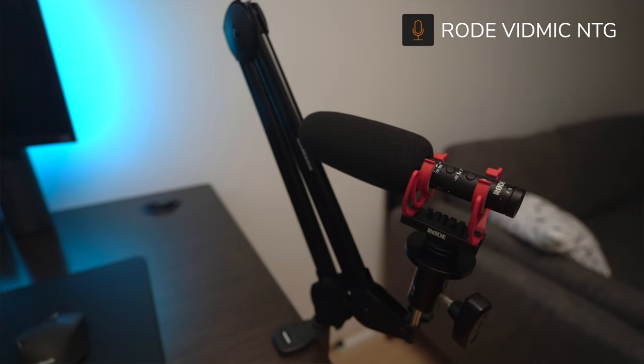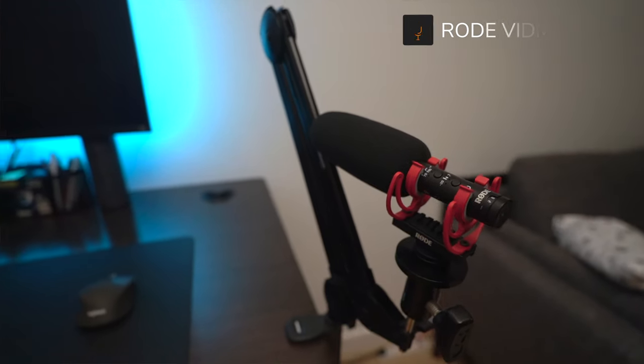The next item is a fairly new addition to the desk — it is the Rode VidMic NTG, held up by the Samson Boom Arm. This is for my podcast. I actually launched a podcast called Hyped Up, where I give health and productivity tips in a motivational format, about five or six minutes, two or three times a week. If you haven't checked it out, go ahead and listen. I might actually be doing a giveaway for that, hopefully when the new Sonys come out.